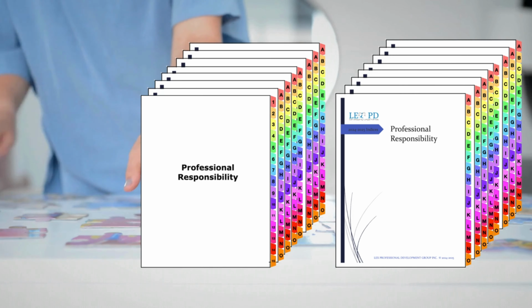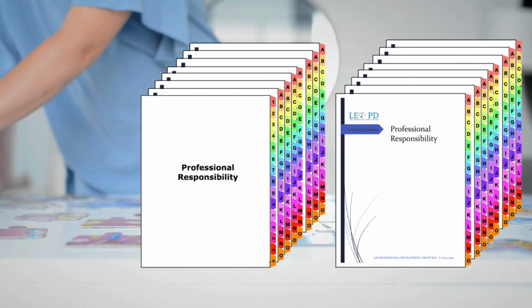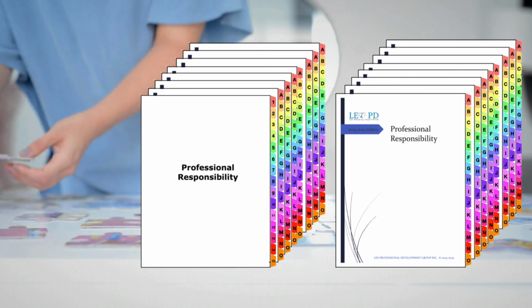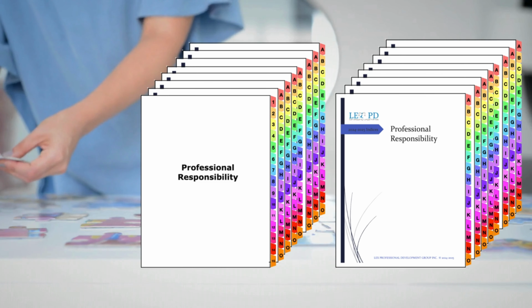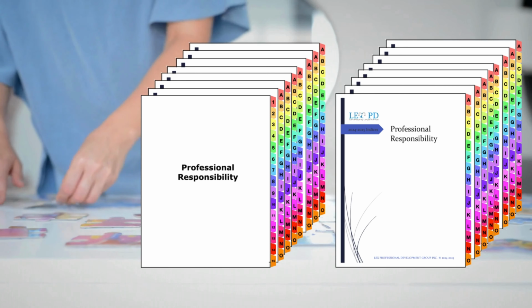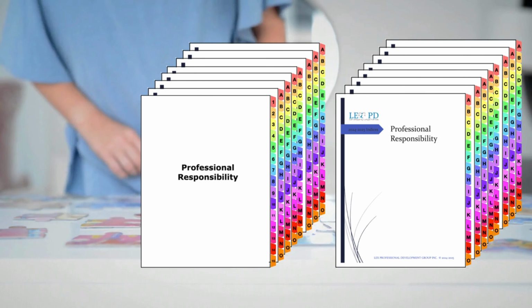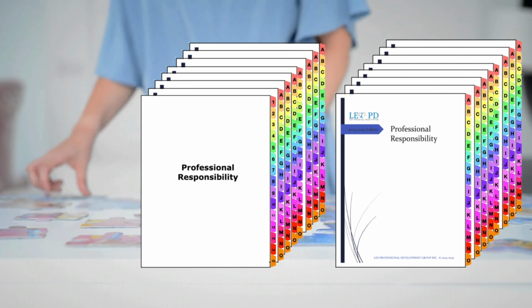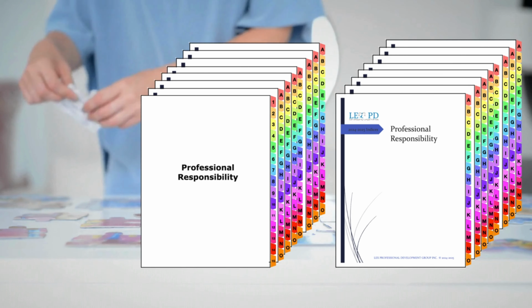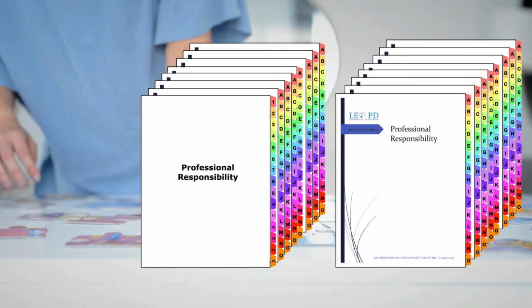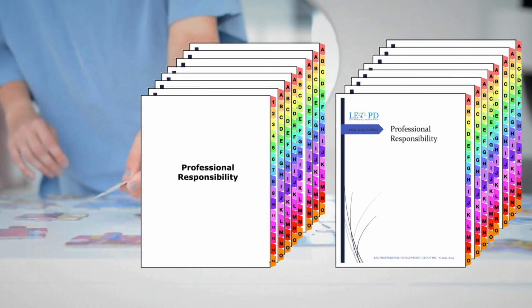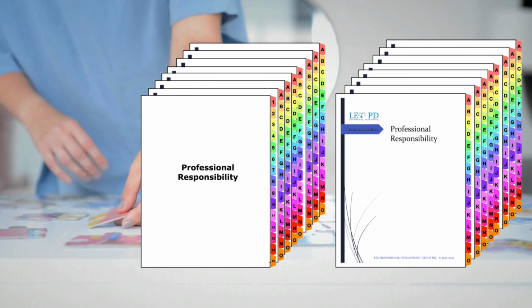Let's say you're working on the professional responsibility question on the exam. You're going to grab your bundle for professional responsibility in the index, you're going to find the chapter and page number that contains the term you're looking for, and then you're going to grab your LSO bundle for the professional responsibility materials, and you're going to flip to that chapter number and then find the page number and hopefully find the term that you're looking for.